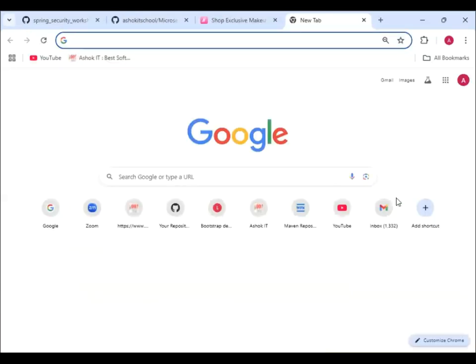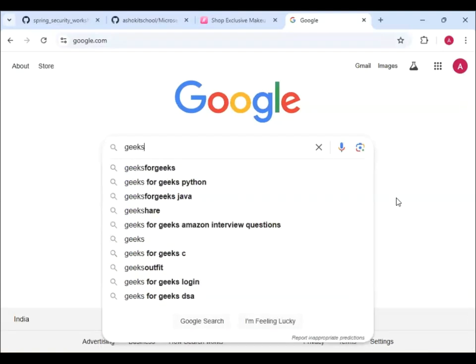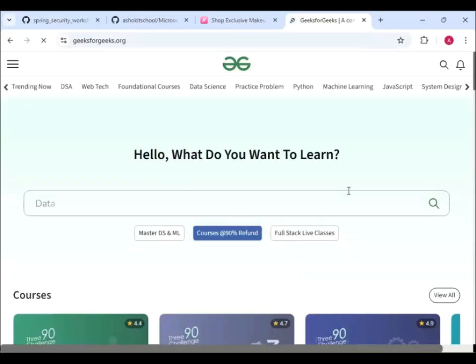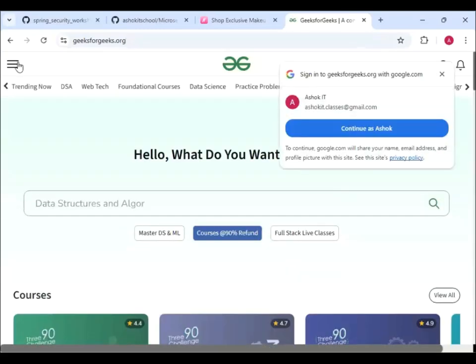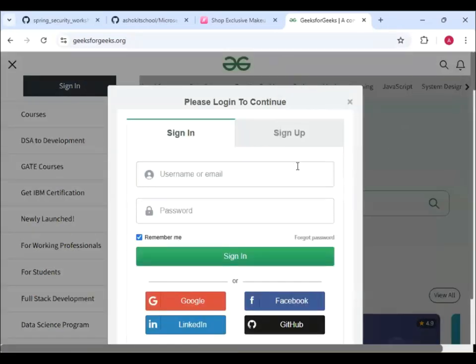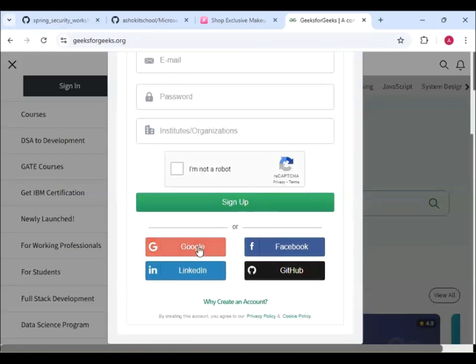Similarly, I have shown you GeeksforGeeks, a famous coding platform nowadays. I want to do some coding practice, so for this, we need to sign in to that website. Now, what are they saying? You can create your account, or you can use your Google account, Facebook account, LinkedIn account, or GitHub account.